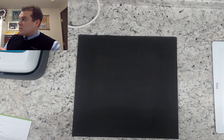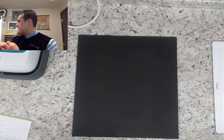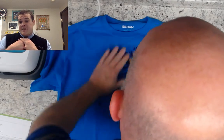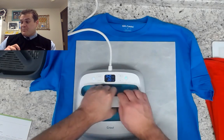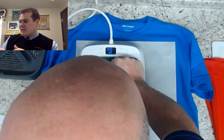So Sean is going to let this cool. It needs to cool for about 2 minutes. While he does that, we'll do a final press on our You'll Shoot Your Eye Out shirt. Once again, I just do this because this is something I've always done. You don't have to, but I will do this. I'm using the sheet that came with our heat press. I don't even know what it's called anymore because I never use it.